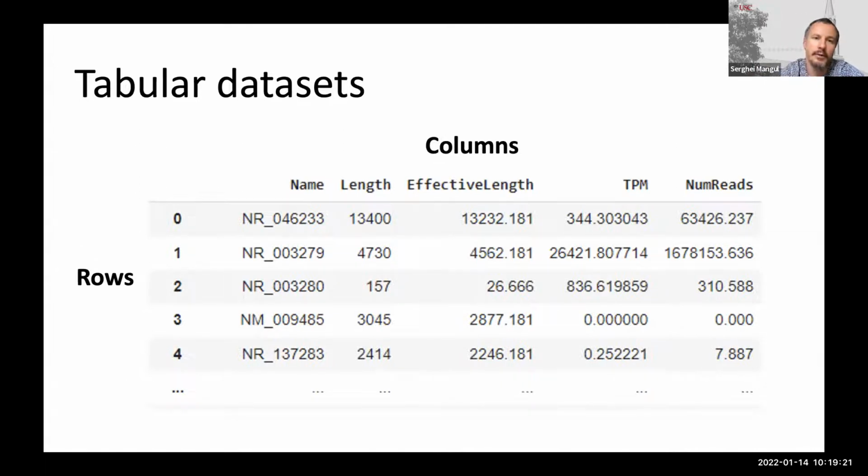So every row is a gene, and then you have the length of that gene. Then you have some expression number, which is TPM, transcripts per million, doesn't matter. And then you have the number of reads. So you have columns, which have names, and you have rows, which don't necessarily have names. You can add names to the rows, but usually we don't. That's your Excel table, in a sense. Now we want to give you the skills so that you can analyze this kind of table with Python rather than Excel, to put it simply.